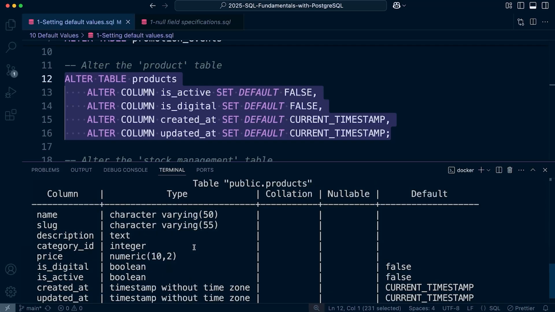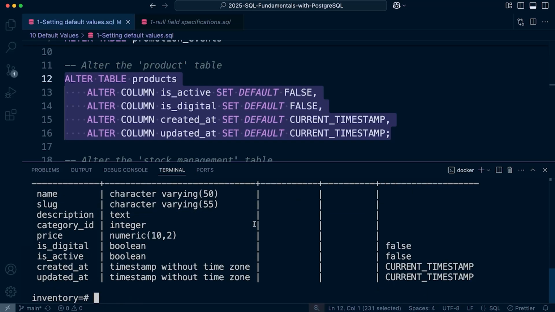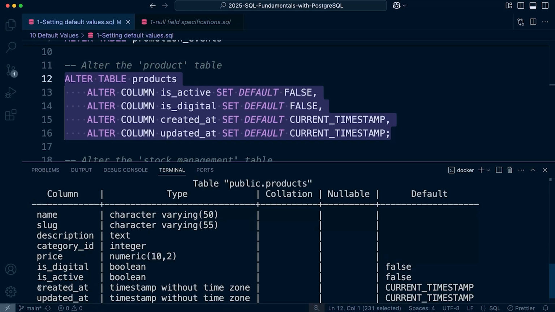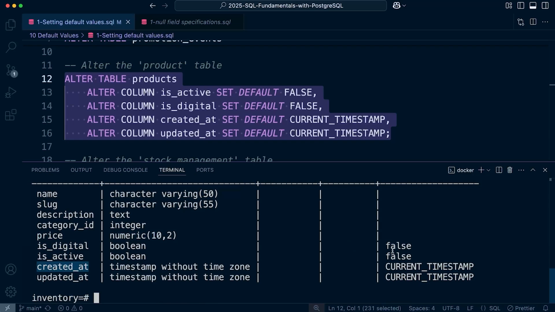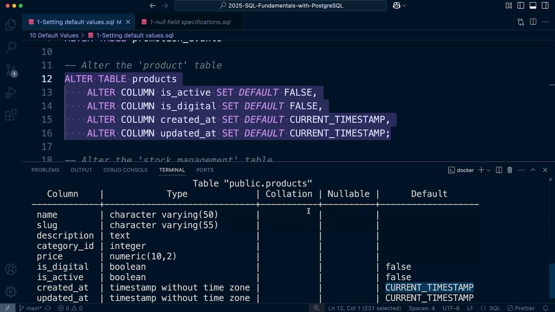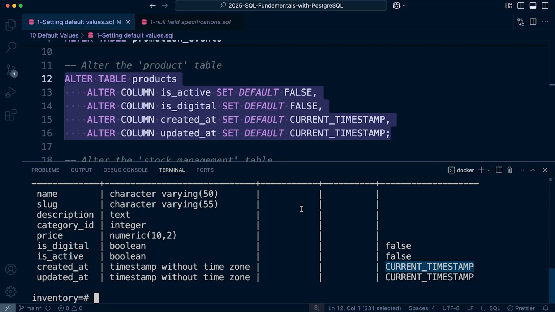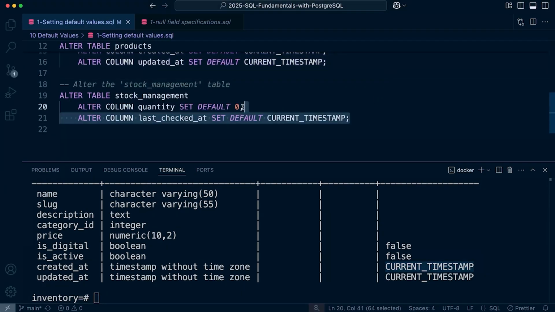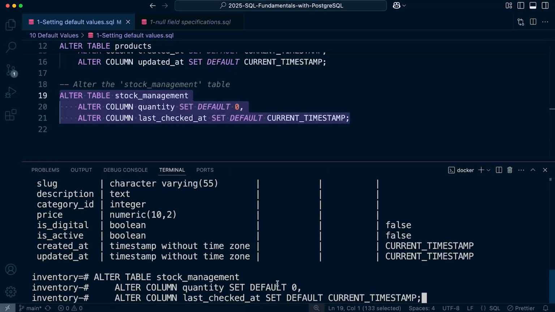Again, typically when we're inserting into or updating the products table, like the other tables where we have created at and updated at, when we insert data initially, we wouldn't naturally set the dates and times for created at or updated at. We want the system to perform that automatically. So this is where the default comes into play. This function will be triggered on the database and the current timestamp will be added to the field. So you can go ahead and add this to all the appropriate tables. Just one more. So this is stock management. So we can set the quantity to 0 and then the last check to the current timestamp.